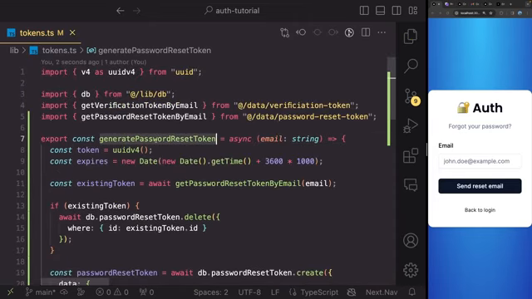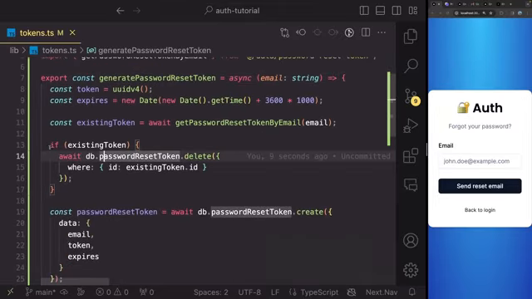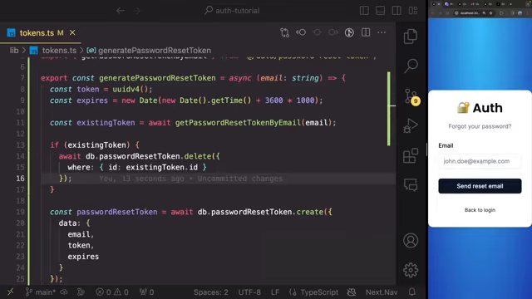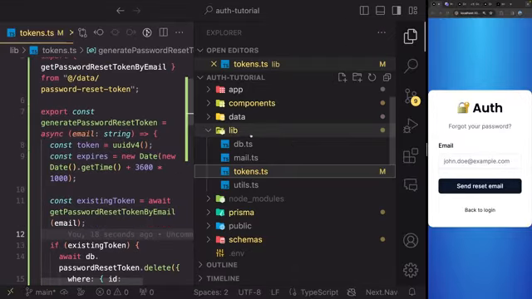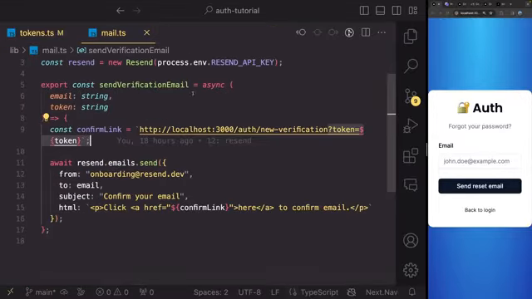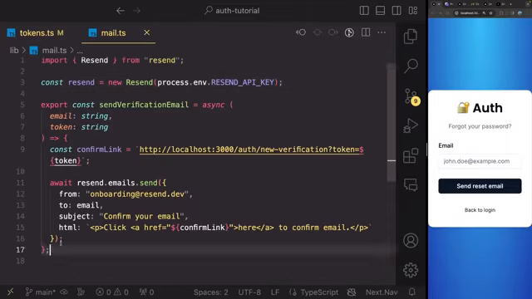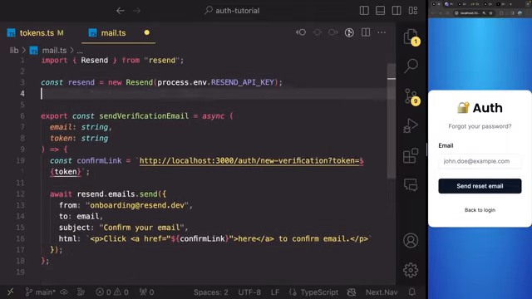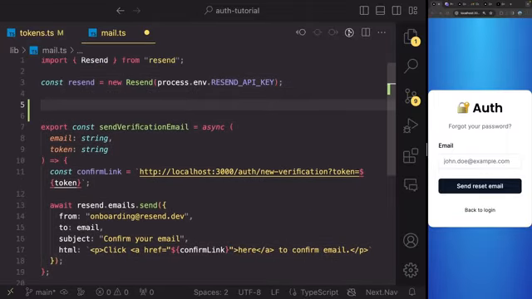Perfect. So now we have the ability to fetch the password reset token and the ability to generate a password reset token, which is carefully going to look if we already have an existing one, so we remove it on time. And the last thing we have to do is revisit our mail library. So in the lib, let's go to mail here, and it's going to be very similar. So, well, let's write it again just to ensure our knowledge here.